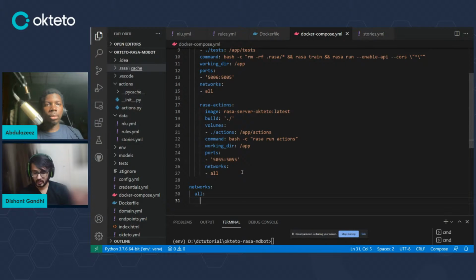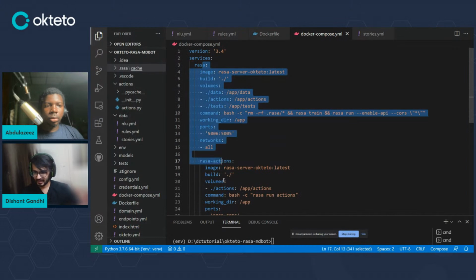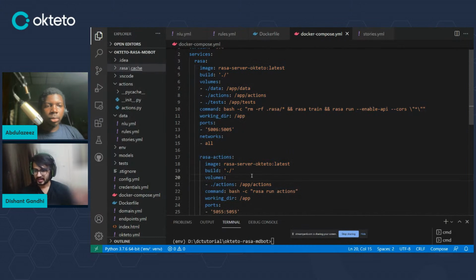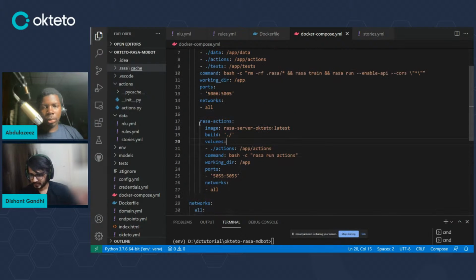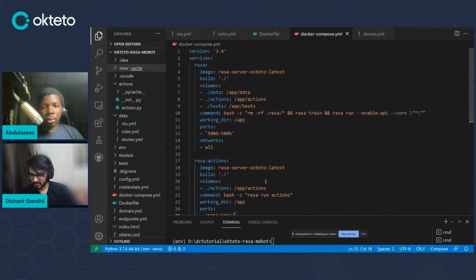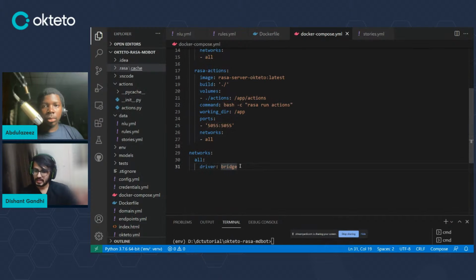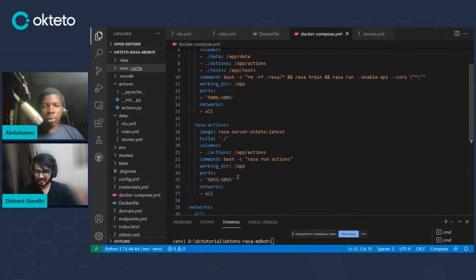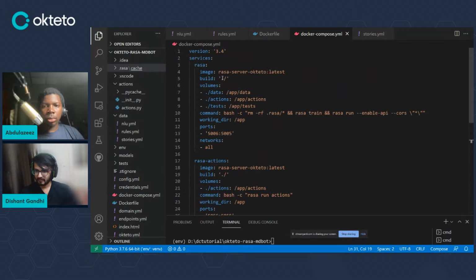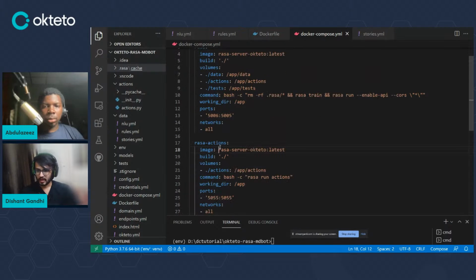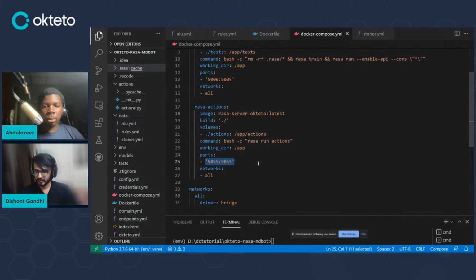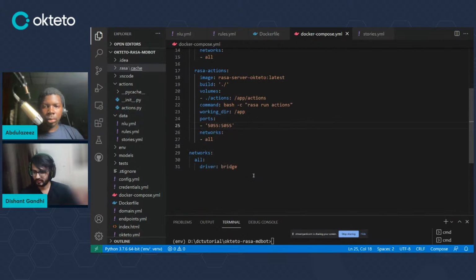And then adding the all tag. So what is the all tag about? Basically we are going to use the driver as bridge, so that all the services which are currently running right here are able to connect with each other. So whenever the Rasa server wants to call the action server, it is able to call it on 5055.